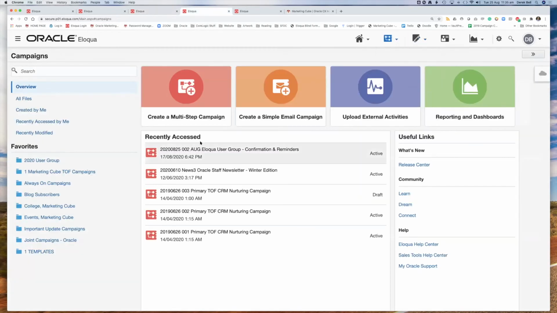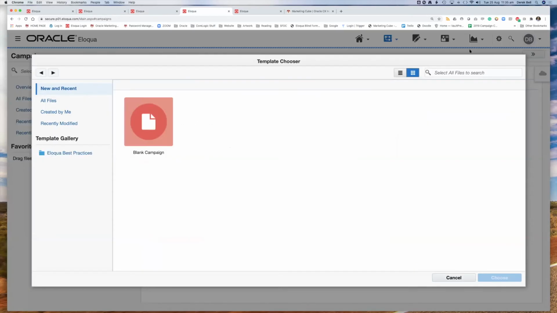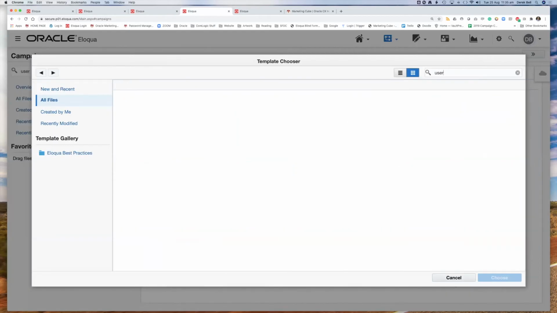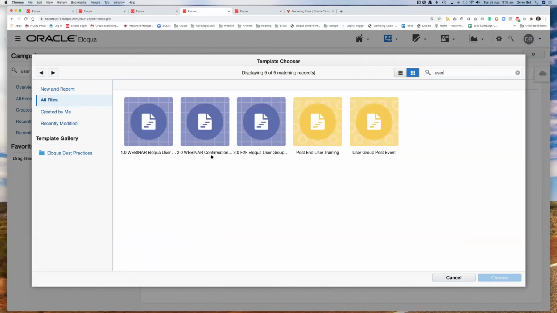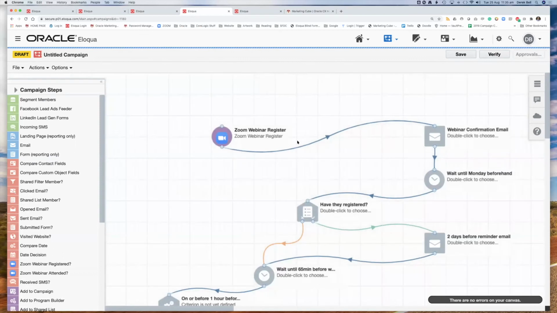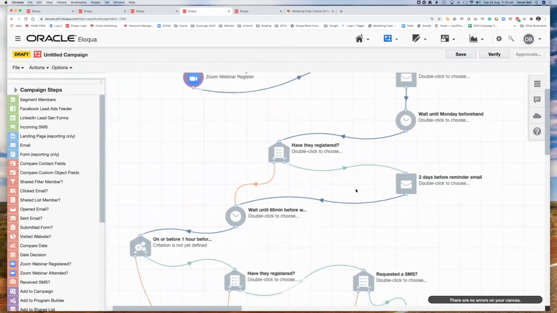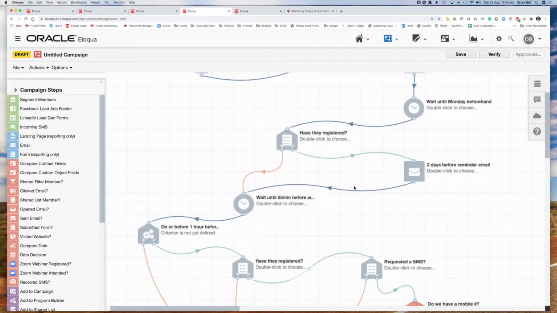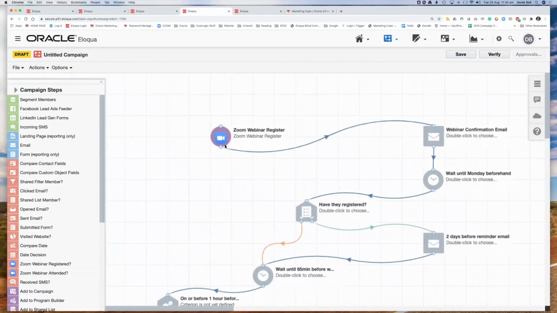Then the campaign canvases. As I said, there are two campaign canvases that we use, and the first one that I use is the second one, as I said before. So this is the webinar confirmation page, and I simply come in here and it's ready to go with everything that I need. The Zoom piece is there.